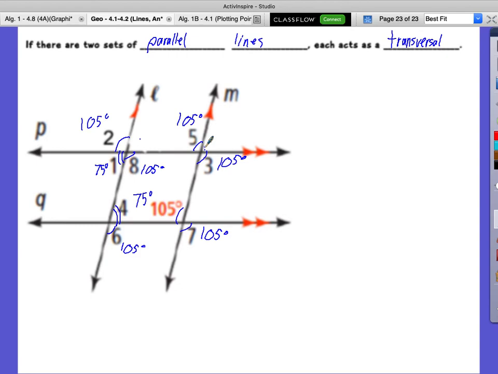How could we know angle 1 is the same as angle 4? Alternate interior. It's also a linear pair with 8. Also a linear pair with 2. It's same side exterior with 3. There are all sorts of ways we can find these. So it didn't matter whether we started with 7, 4, 6, 3, or 5. We could start with any of those angles and get all of these. The thing is, you have to be really careful, because what happens if you make one mistake early? Everything messes up. You gotta be careful there.